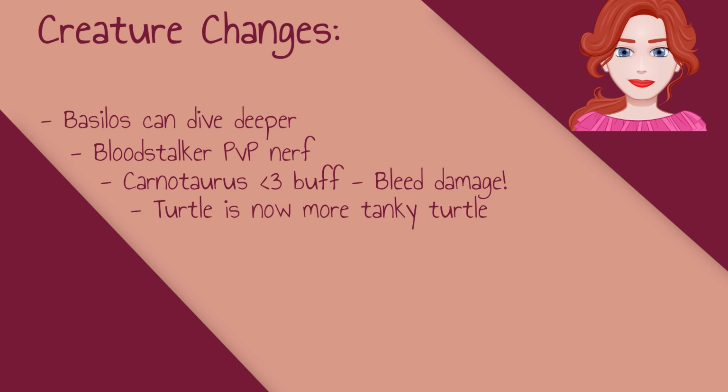The Carbonemys got a little bit more tanky against tech turrets. They got a 10% increased resistance against them. I guess the turtle tanking meta in PvP is back?